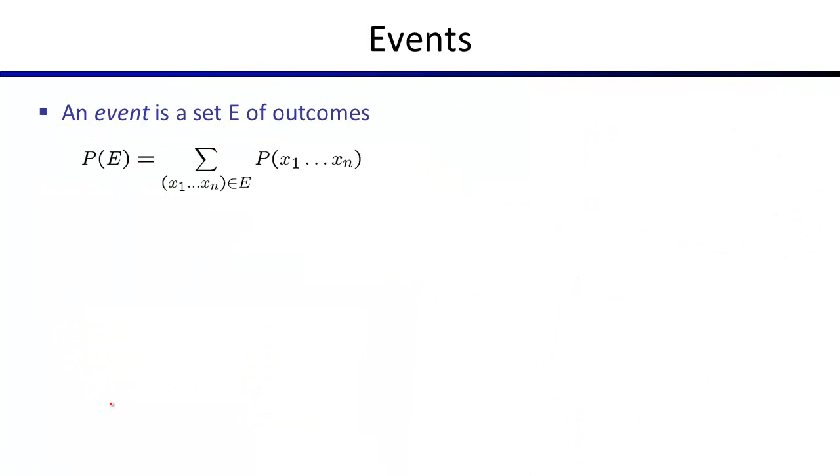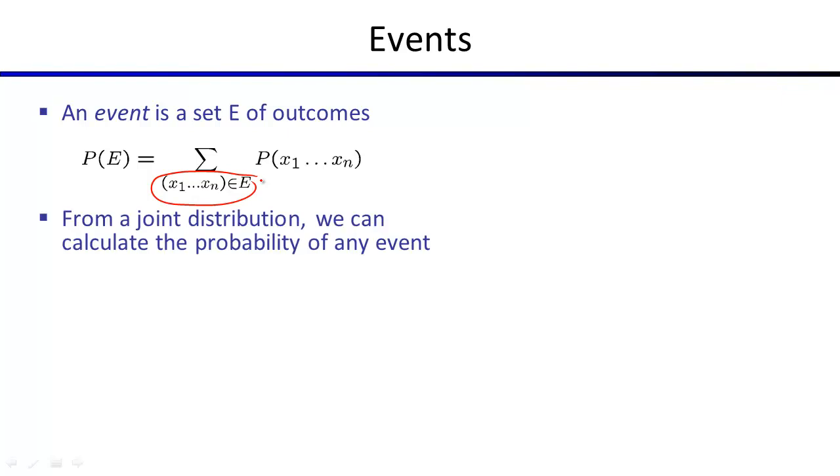Okay, events. Often, we're not interested in the full joint distribution in and of itself or specific entries in that distribution. We're interested in certain types of outcomes. These are called events, and an event corresponds to a set of rows in your joint distribution. So you had your joint distribution as a table. Any subset of rows in your joint distribution constitutes an event. Once you have the joint distribution, of course, you can calculate the probability of an event by just summing the probabilities of each of these rows that constitute the event.